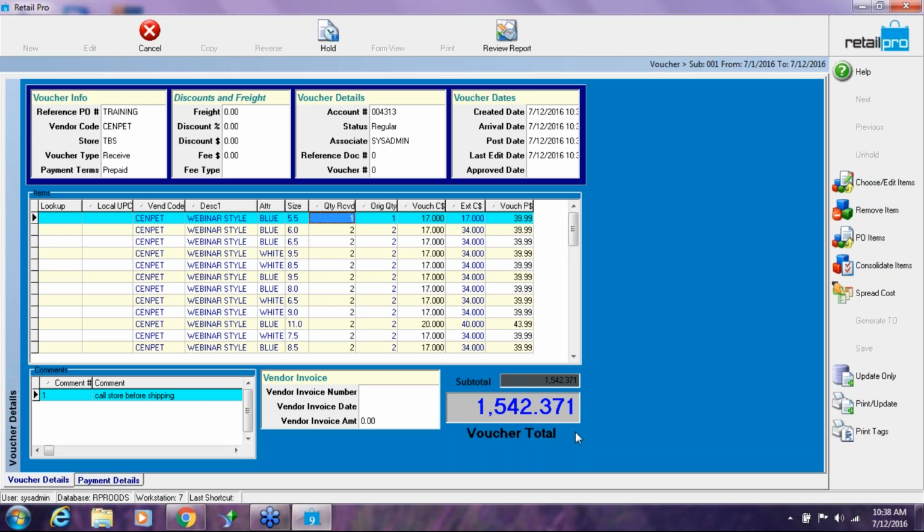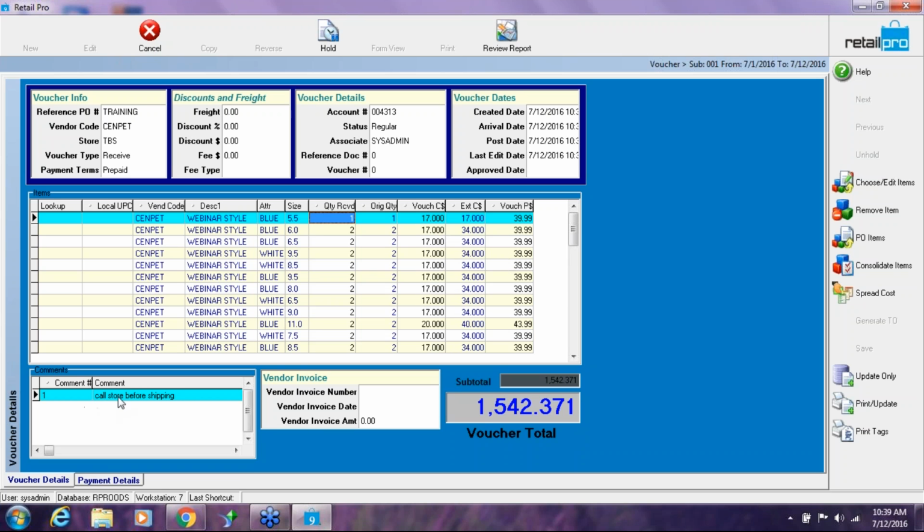But it's not very common for vendors to send the invoice with the merchandise. If you are one of those retailers that gets your invoice before or with your merchandise, consider yourself extremely lucky. Most retailers get it within a few days to a week after the product has arrived. So if you can verify your cost, verify your cost. If you can't because you don't have an invoice, that's something that's going to have to be verified later.